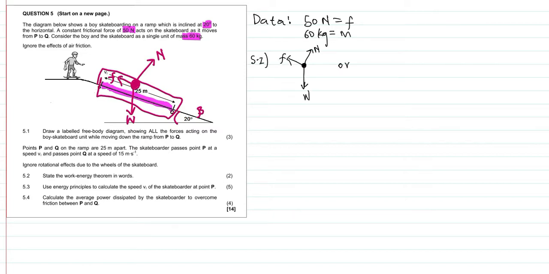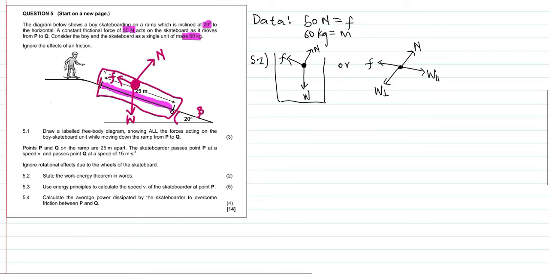Now we know we can rewrite this free body diagram in component form of the weight. Now let's do that. Friction and normal force. But as for the weight, we are going to have the perpendicular weight and the parallel weight, which are components of the weight. Now that we have included these two, we are not going to include this weight. Therefore, these two free body diagrams, they mean the same thing.